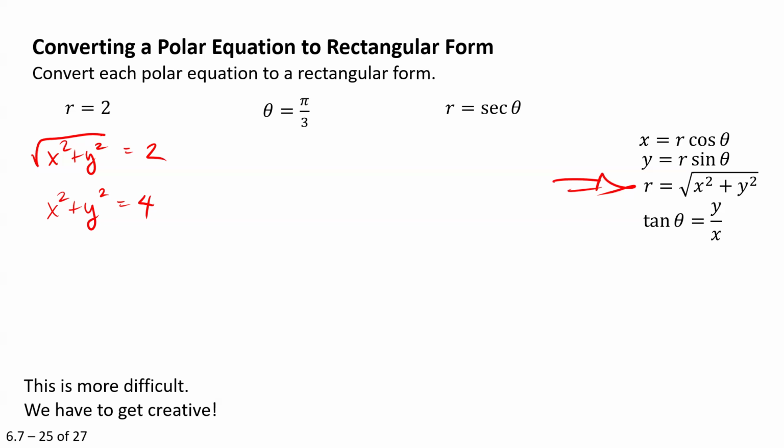Okay. Ideas on what we could do with the center one. Theta equals pi over 3. Or arctangent. Good. Along the same lines, it might just be easier for me to say tangent of theta is equal to tangent of pi over 3, whatever that is, and then replace tangent with, this is what you were going with, y over x. And what is the tangent of pi over 3? Square root of 3.